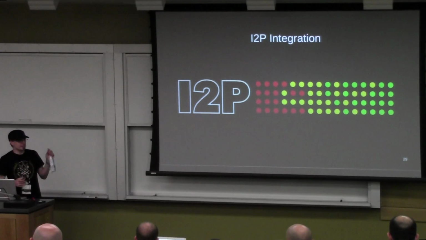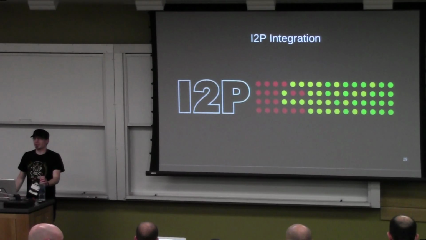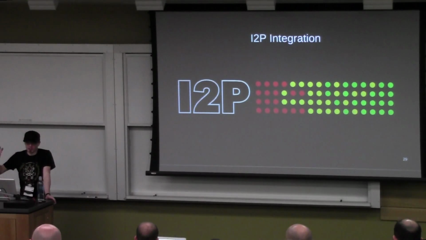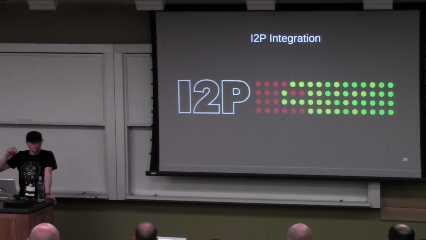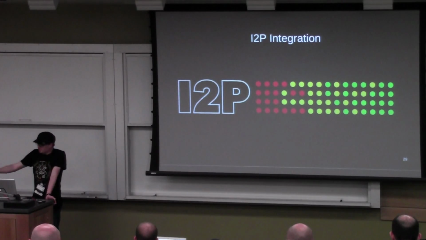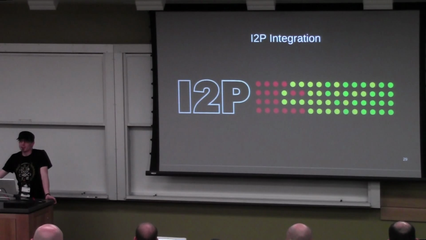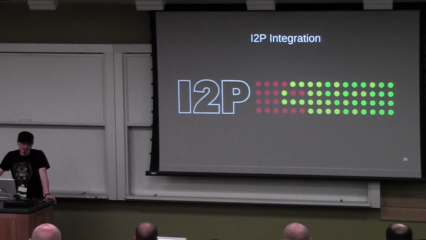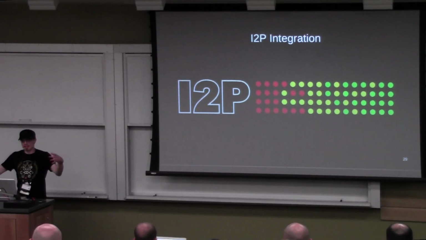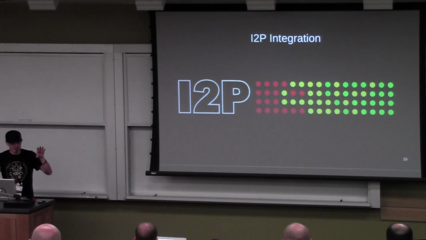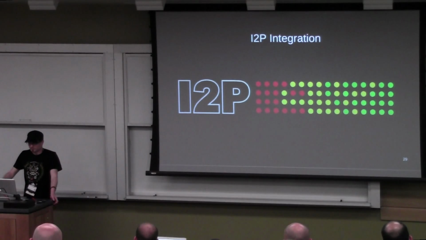In order to use I2P integration in Tails, you have to enable it at boot time. So the bootloader allows you to set a custom flag. I believe it's just I2P. Just I2P? Okay, thank you. Yeah, so you set that at boot time. The reasoning for that being, I believe it was about 4 or 5 months ago, there was a vulnerability that was revealed in the I2P client, and in order to reduce the attack surface, they decided to make that something that the user would have to opt into rather than including it by default.